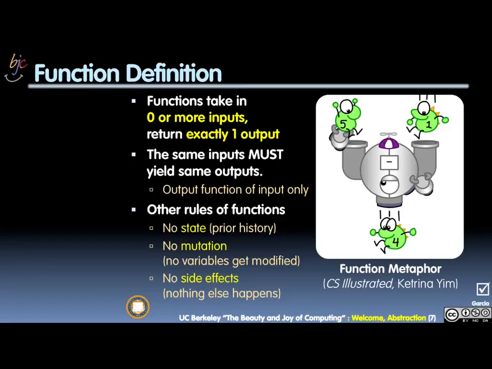Functions take in, as input, 0 or more inputs. It's possible to have a function that takes 0 inputs. Interesting idea what that might be. Normally they take in 1, 2, or 3 or more inputs. Here's the key. Functions have to have exactly one output. Exactly one. You can't have 2, you can't have 0, you can't have more. You might say, well, Dan, what happens if I want to return 2 things? Well, somehow you take those 2 things and smush them together so you return that one combined, like put them in a bag, return the bag.